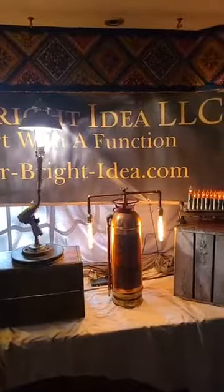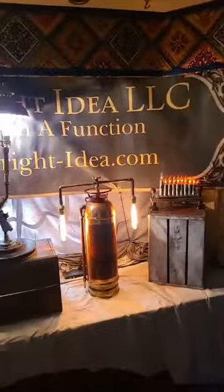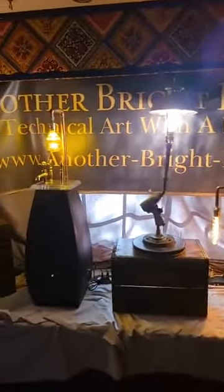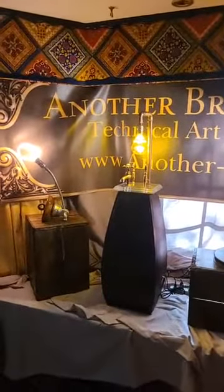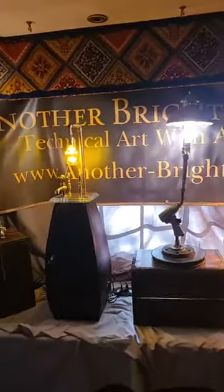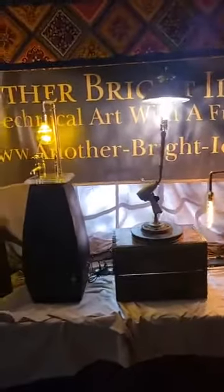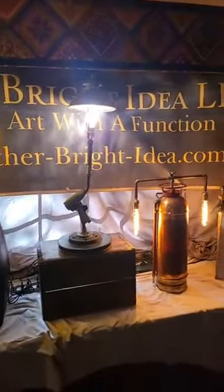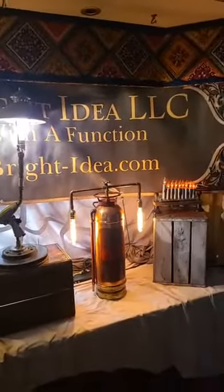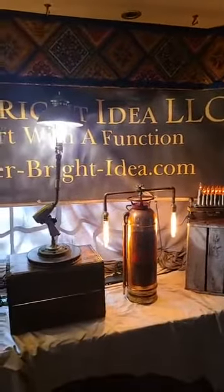If you want to see a specific lamp spotlighted next week because you love it and 15% off would give you a boost to make that purchase, message me and let me know what lamp you want to see next week. I think I'm done for today — let me go get those links posted for you. Have a wonderful Sunday. Definitely stay cool if you are in Connecticut — I keep getting alerts for heat and humidity. Enjoy your Sunday. I'll see you here at 8:30 next week. Bye, guys.